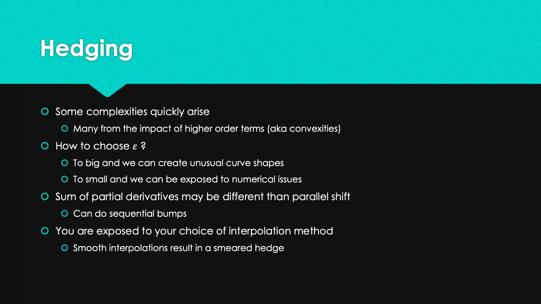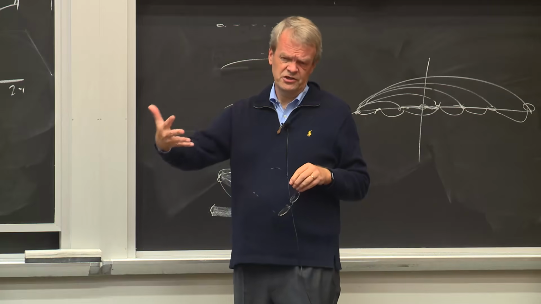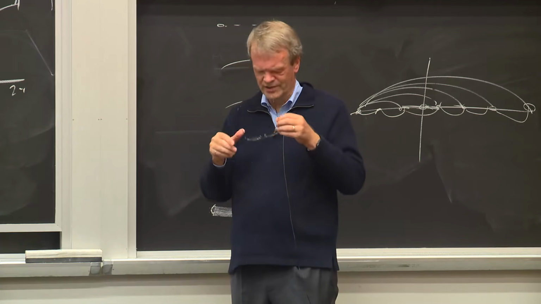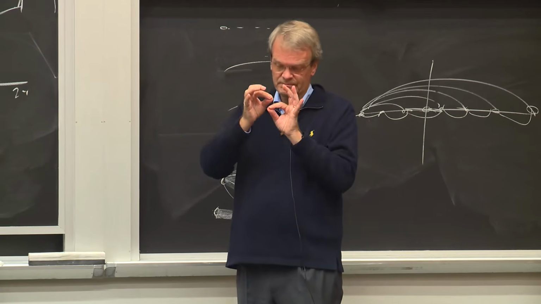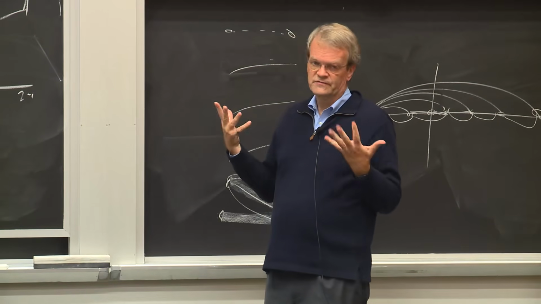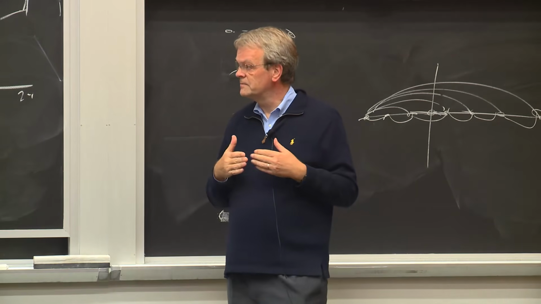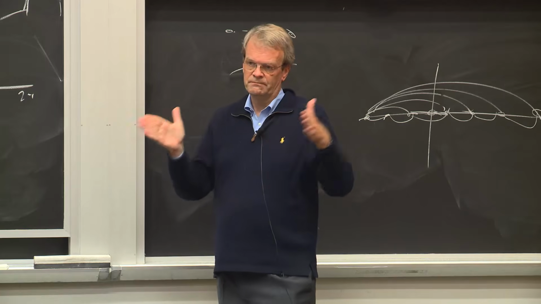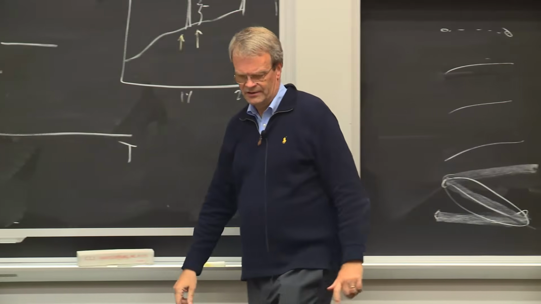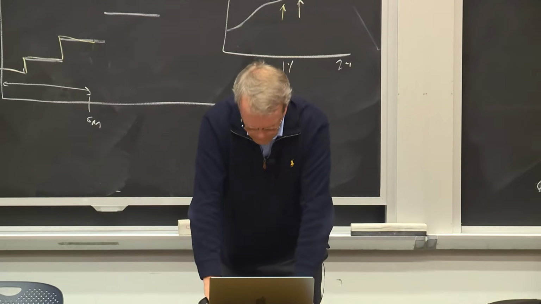If I'm in a Monte Carlo world, for example, I have a Monte Carlo pricing engine, I probably want to bump a little bigger, because there's Monte Carlo noise, since it's random numbers, so it's a little noisy. If my bumps are too small, my difference is going to be quite small. With some of the other methods, for example some of the PDE-based methods, if I'm doing a large bump, I can see grid effects starting to hit it. So there are a lot of numerical issues that hit here, and every one's a little bit different.